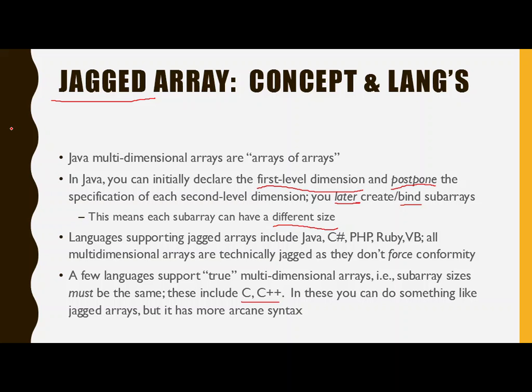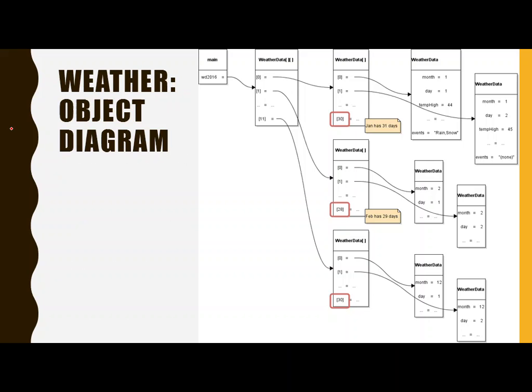So let's look at our weather example that we've used in a couple of cases, and let's see how it looks different. Notice that the overall diagram isn't any different. It's still main has a weather data array, and that's a two-dimensional array, of course. But when we declare it, we're just going to say, hey, this is what we need in the first dimension, right? The first array is just going to be 12. But the other ones are going to be different, right? So I'm not going to declare those at first. I'm going to postpone the binding to those things.